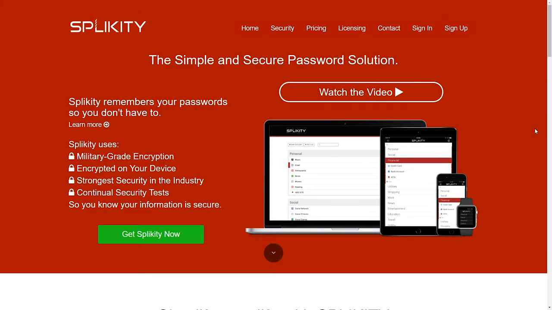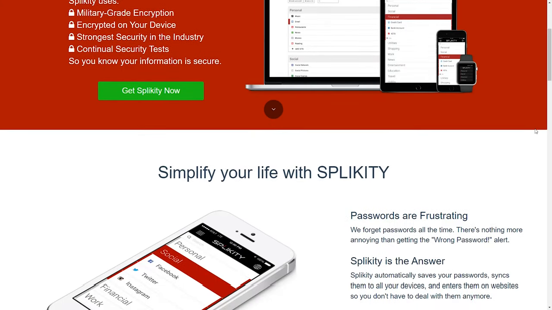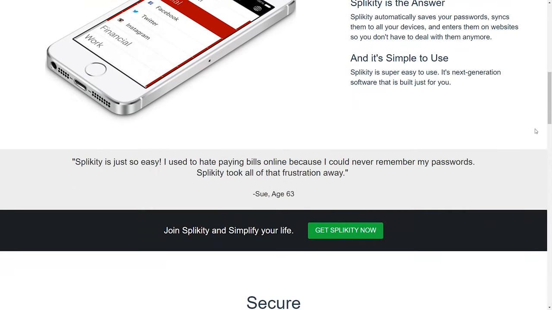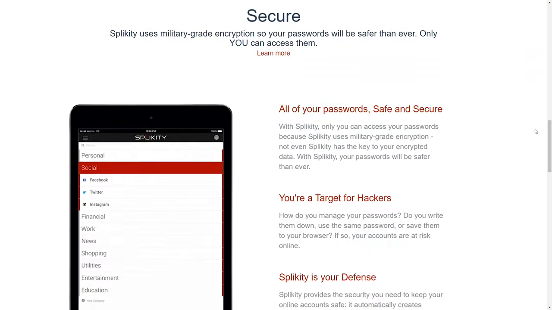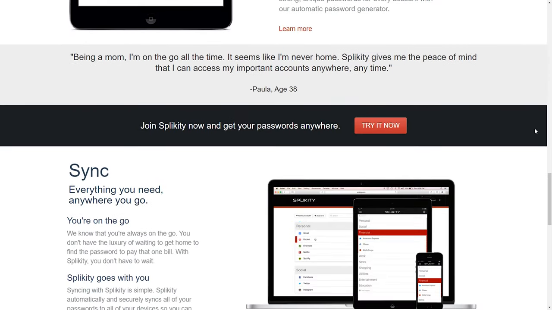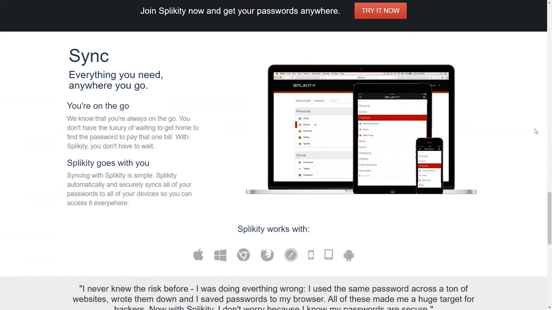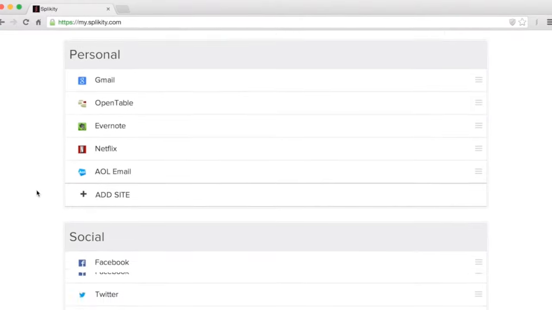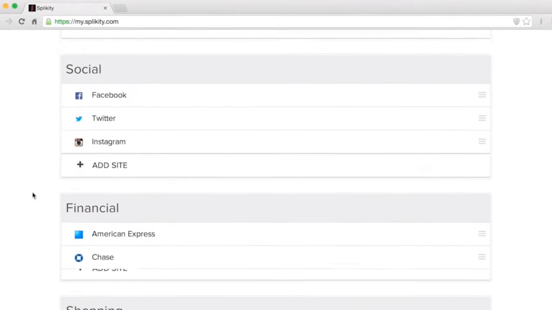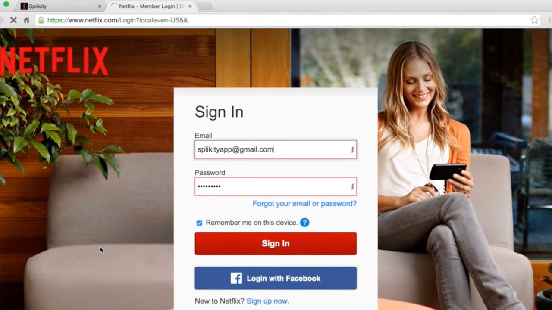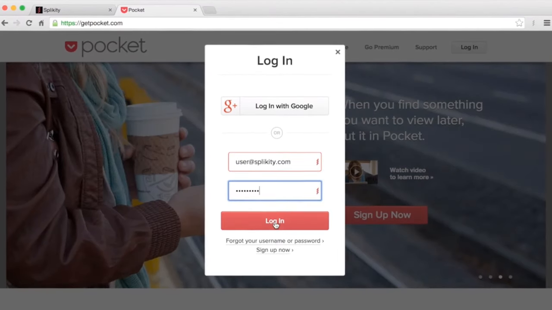Position 9 goes to Splikity. It's another password manager without any special options. It's got automatic synchronization, extension for popular browsers, and a mobile app. In our rating, Splikity ranks 9 because of its simple, stylish, and extremely convenient interface. This service would be an excellent choice for those who never dealt with password managers before. The app is available for Android, iOS, and web, and is commercial, so you will have to pay for using it.